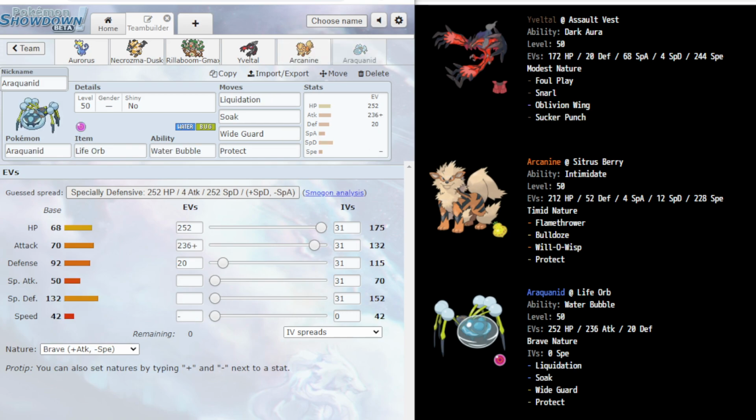Final Pokemon we have is the Life Orb Araquanid with the Water Bubble ability with Liquidation, Soak, Wide Guard, and Protect. Life Orb Araquanid just hits hard, and really hard. I really did like the damage output. I also thought about making it bulky with Leftovers as well because of the Rillaboom Grassy Terrain, but I felt like the damage from Life Orb just seemed too good to pass up. I also thought about Kasib Berry in case of Thundurus and Charizard, but overall I was pretty okay with having Life Orb, because I felt like the damage output that Life Orb Araquanid does, even through Intimidates, is absolutely insane. Water Bubble, of course, powering up the Liquidation and preventing Araquanid from getting burned, as well as decreasing the attack power of fire type moves, is really nice.